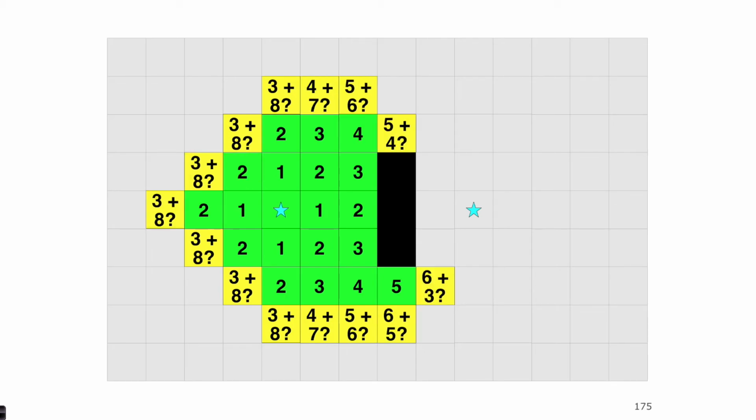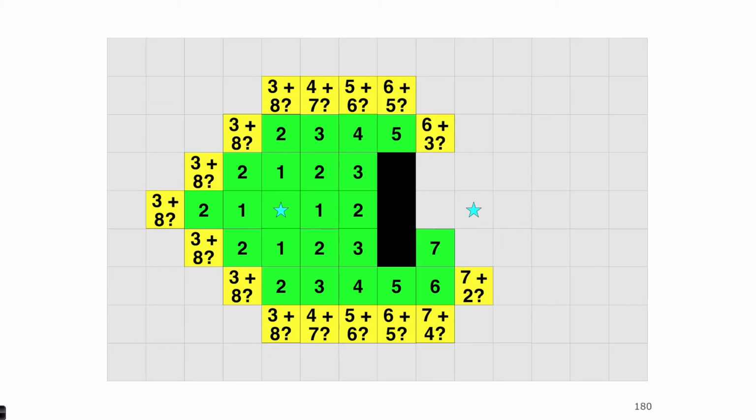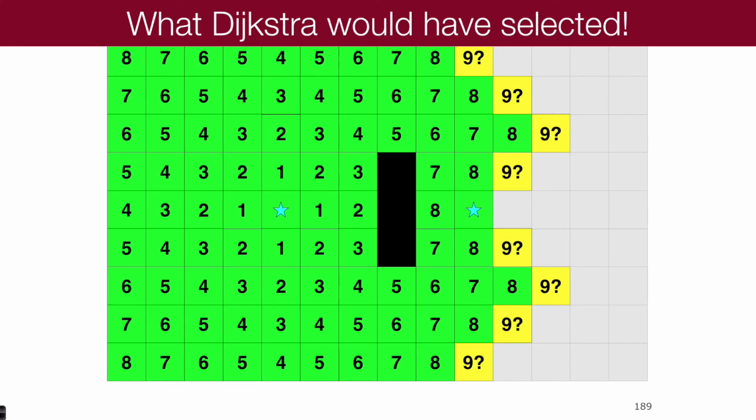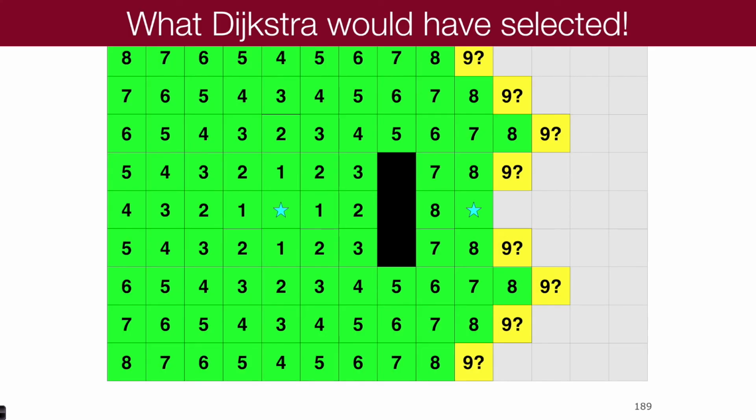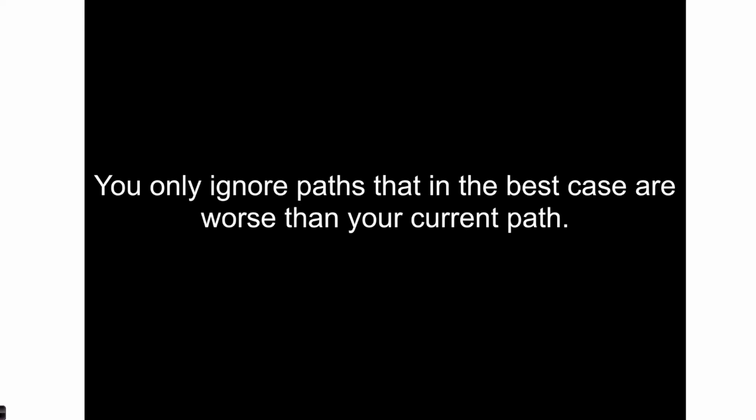But now that we get here, we're going to say, aha, now we can start going in the correct direction, and the priorities are going to, in the end, get us there a little bit quicker. Okay, this is what it would have looked like if we did Dijkstra before, by the way. But the nice thing is, even though we had this wall here, we didn't have to do as much searching as we would have had to do with Dijkstra. Because remember, Dijkstra doesn't care at all about direction, and in this case, because we had the extra information, we could do that. Okay, all right.